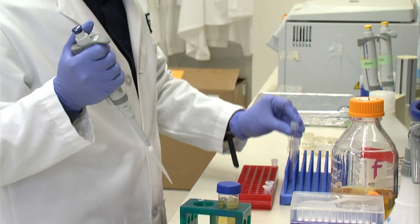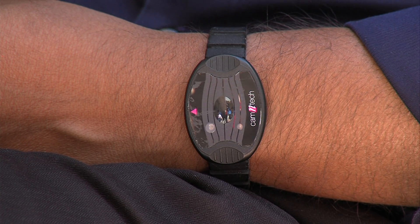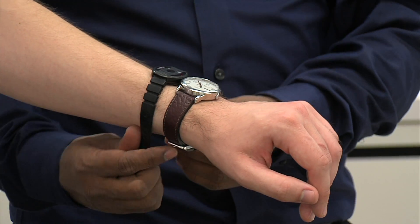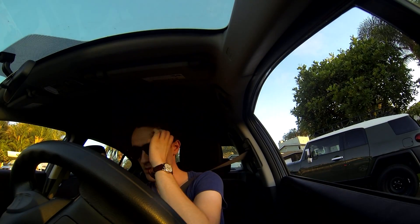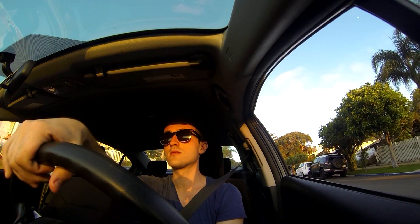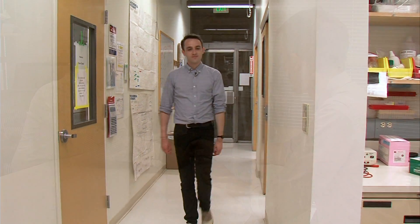Panda says more data is needed to really drill down on the way light affects health. So he's getting people to wear light sensors around their wrists — a device that monitors your activity and also has a light sensor. The idea of a Fitbit for light intrigued me, so I took one of Panda's sensors home. The whole idea is to see how much light you get exposed to during the entire day, and whether that light level will affect how you are sleeping, how much you are active, and so on. And so I went about my routine — working, sleeping, running errands. Ten days later, I went back to Panda's lab to get the rundown on my light diet.